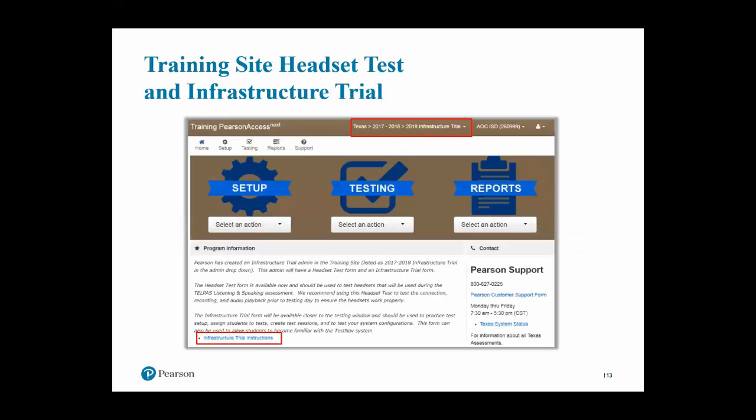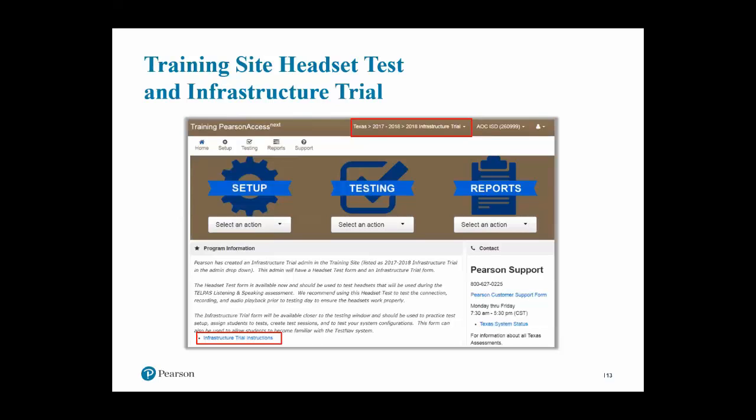You can also run a headset test through the Brown training site of Pearson Access. Remember, we mentioned that there is a Brown training site. This is what it looks like. Up at the very top, there is a 2018 infrastructure trial administration. When you have that administration selected, you're going to see under the program information a link for infrastructure trial instructions.